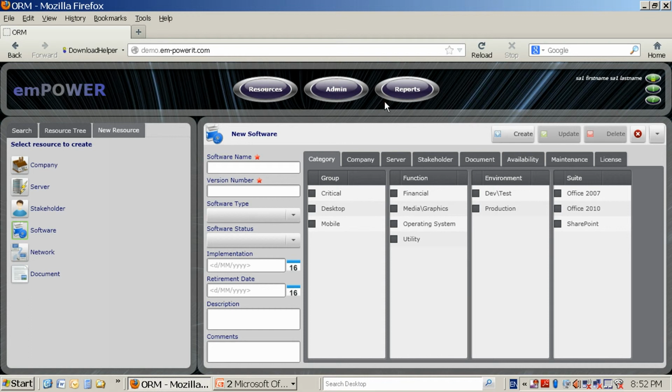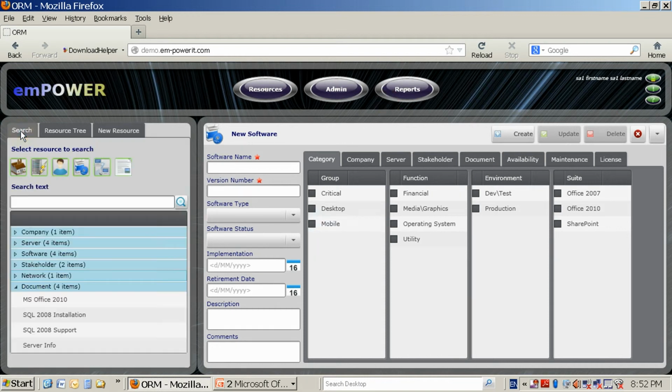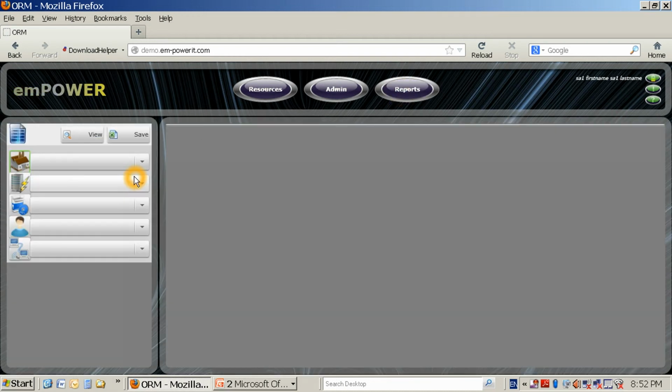We will cover now reports, so we assume we added all our resources in the system. We would like maybe to generate reports about them. The reports area allows you to view or export reports information, view or save them.